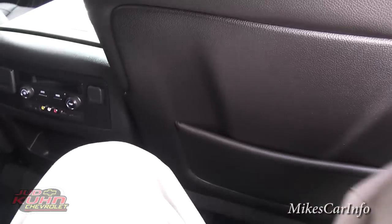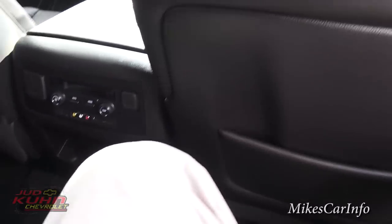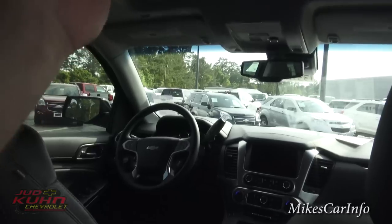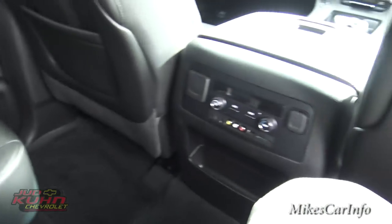There's some storage space down there too. Sitting back here, the second-row seats are not quite as comfortable as the front seats, but they're pretty darn comfortable. With the front seat pushed fairly far back, I've still got decent leg room and room underneath the seat — my knees aren't flying up in the air. The third row might be a different story. You've got different options back here to keep people in the second and third row occupied on long trips.